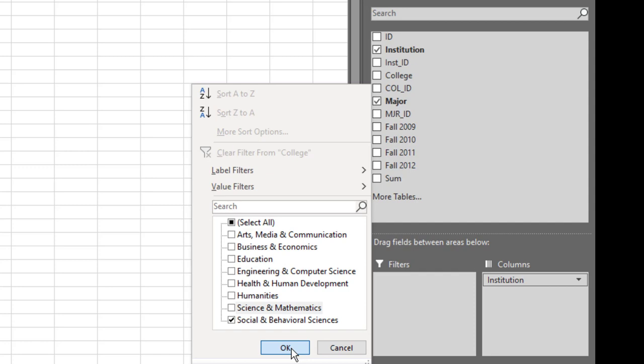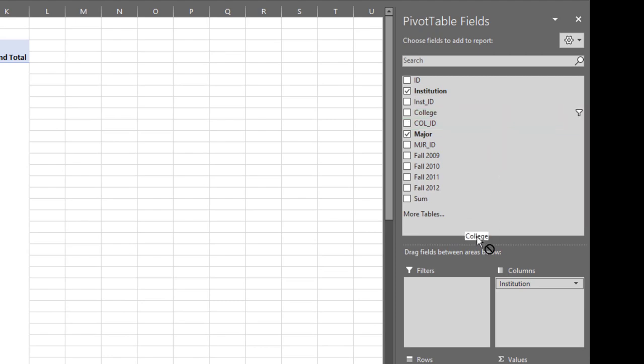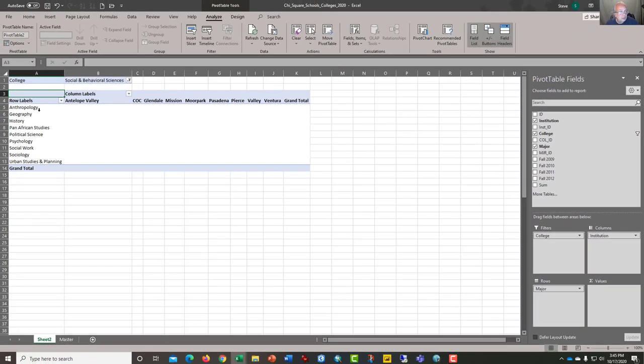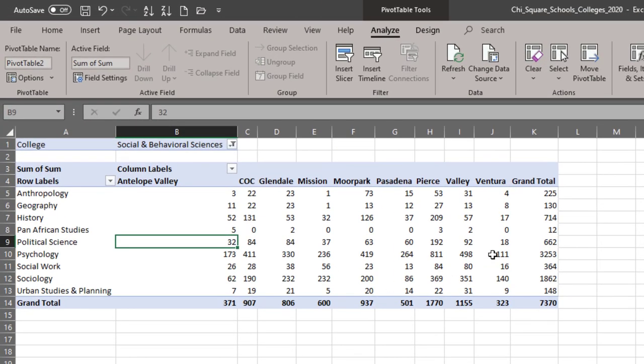I'm going to click OK on that filter, and then bring that over here. So now it's just anthropology, geography, history, etc. And then our sum is going to be here in the sum of values, and that gives us the number of majors from each of the cooperating universities.